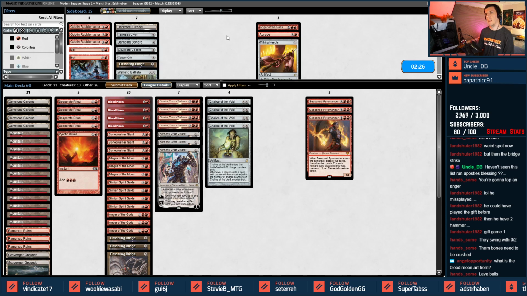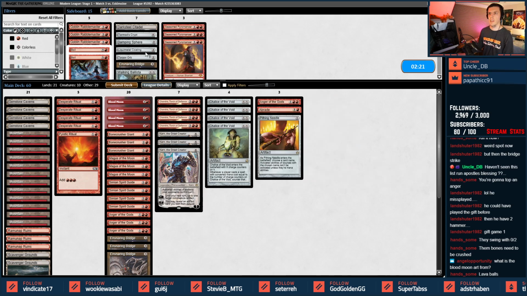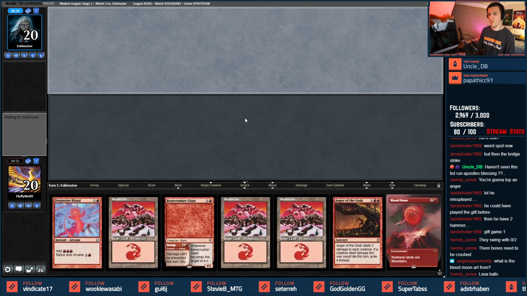I think I'm going to bring a Pithing Needle in. I don't like it, but it's cheap. And I kind of want to leave everything else as options. I could bring a Damping Sphere in, but that kind of hinders me. What I really need to be able to do is Chalice on one really rapidly here and then find myself a Bridge, probably. Opponent's playing a lot of one drops.